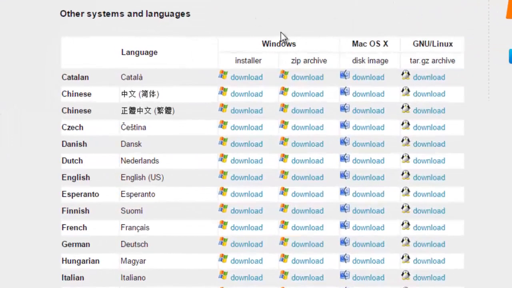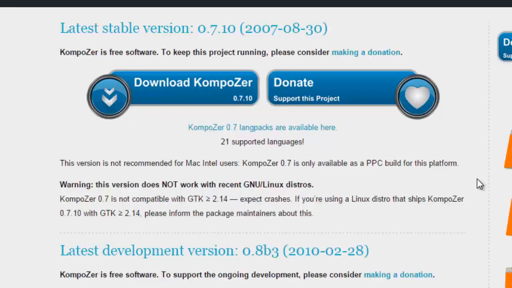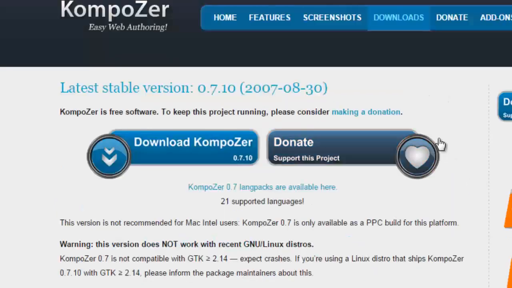You'll see them for Windows installers, Windows zip files, Mac OS download images, and Linux as well. So it is compatible with just about any type of PC and operating system, the 3 main ones right here. So go ahead and download that and install that onto your computer, because that is what we will be using next.